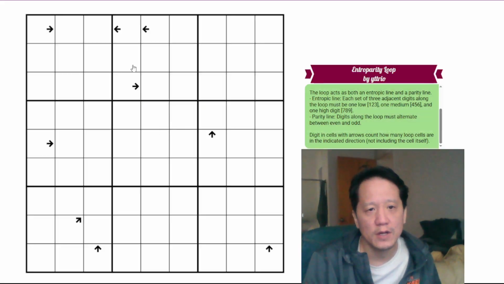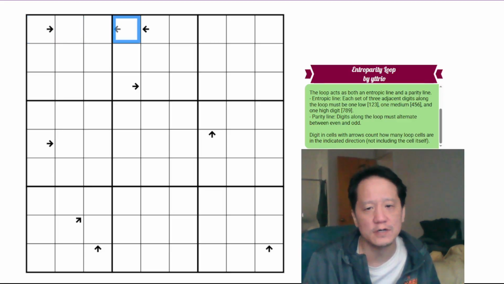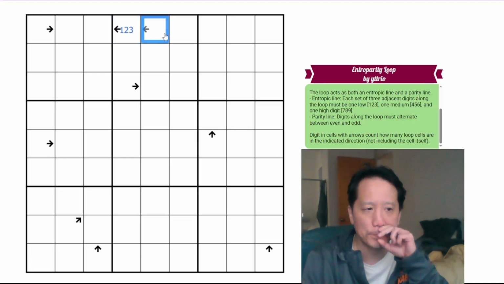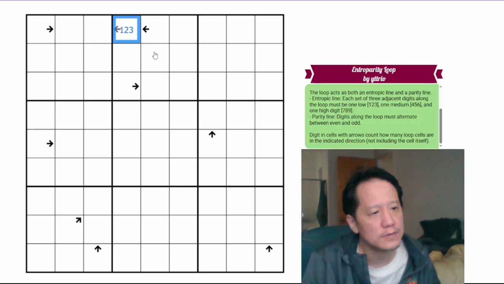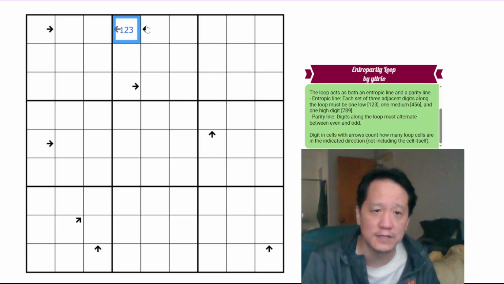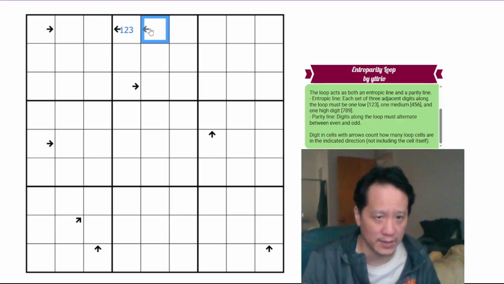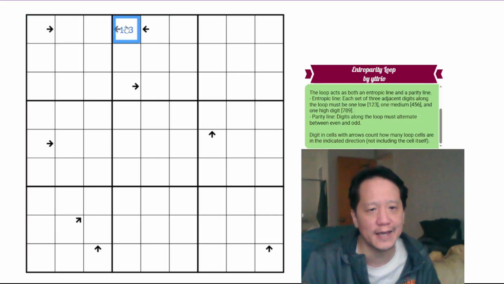Okay, so for each arrow, you can have at most 3 cells that it sees on the loop. This sees one. This has to see exactly one greater than this. Actually, that's not true, it could see two greater than that, right? No, it has to see exactly one greater than this, because it can't see the same, since then there would be the same digit. And it can't see less because it sees these three cells and it sees this one.